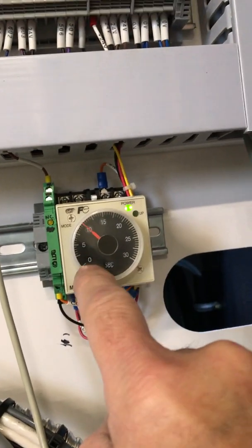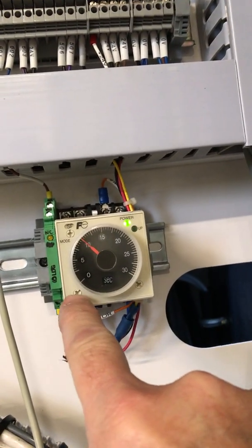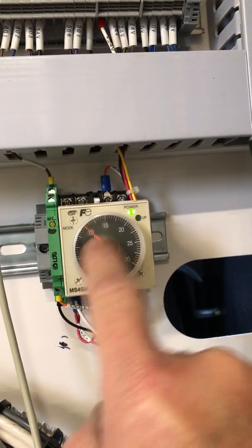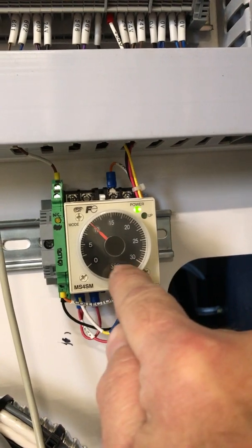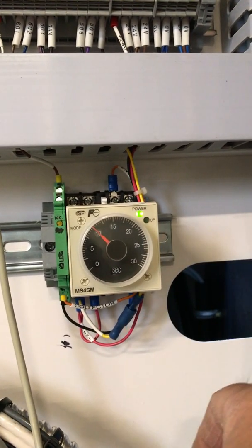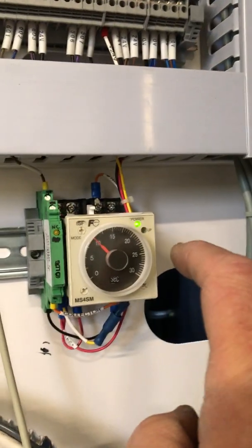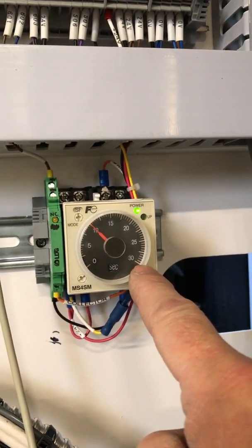This timer is set 0 to 30, but you can change the range. I think it'll do up to several minutes or even shorter times. When you change this range, the little scale there changes. A very nice timer. And then this is all 35 millimeter DIN rail. This timer has a relay in it as well.